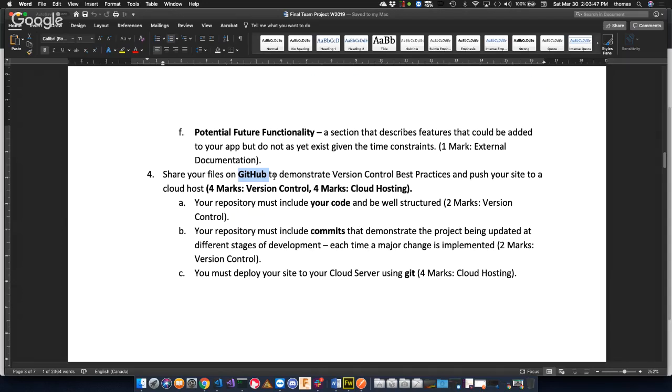You make your own VM. That's totally up to you how you want to serve up your files. There's lots and lots of options out there. One thing you cannot use, because I'm asking you to do a backend that's Node.js, is GitHub Pages. You can't use that. But you can use a lot of other services, and one of the ones I think is easiest is Heroku for this example, all right?